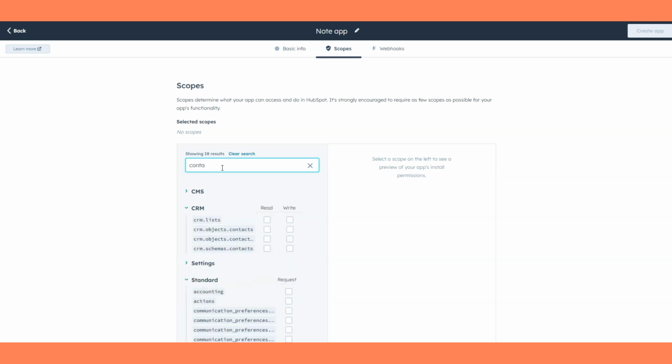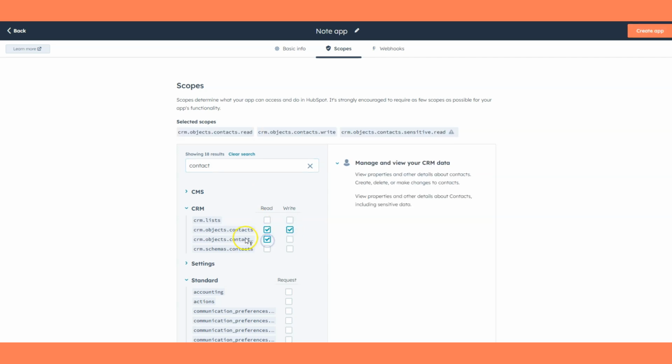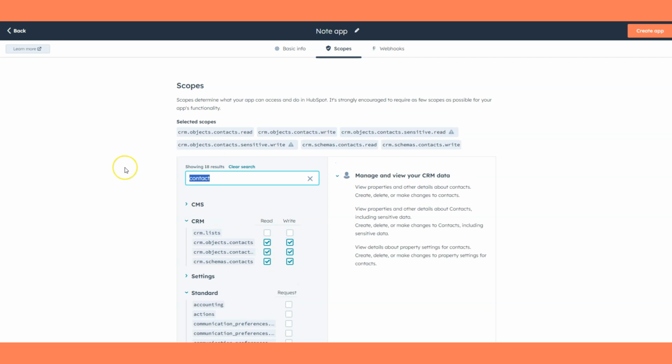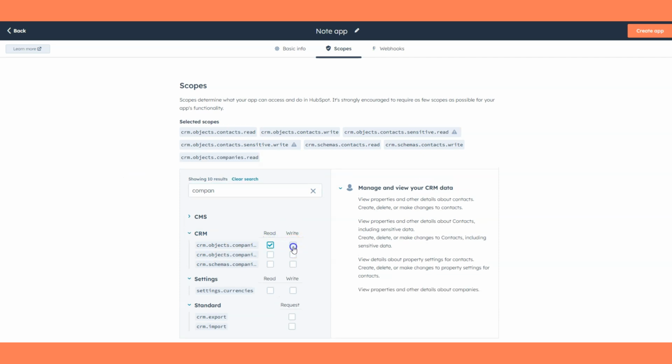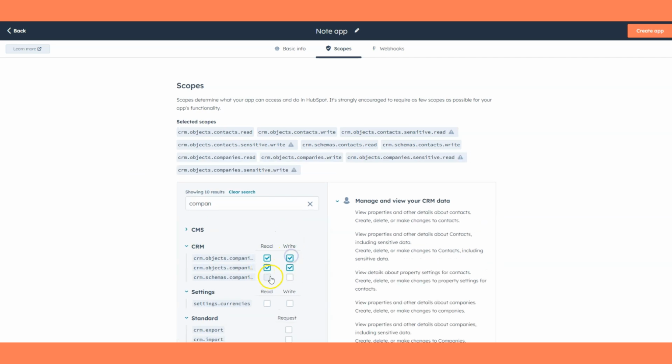If we type in contact, we'll see contacts read, write, objects read, write. If you want to associate a record with companies and create notes in a company, then you need the company scope too. So our note app will be able to create notes in contacts and companies.